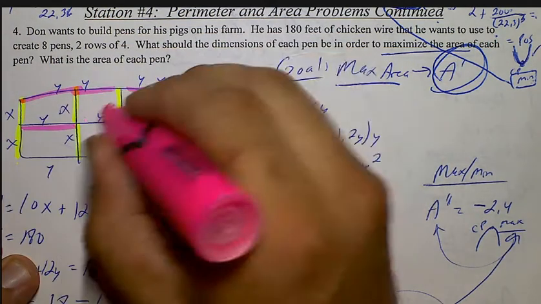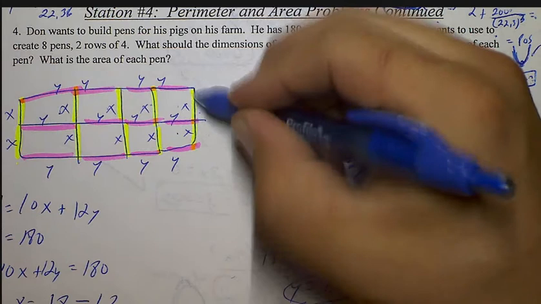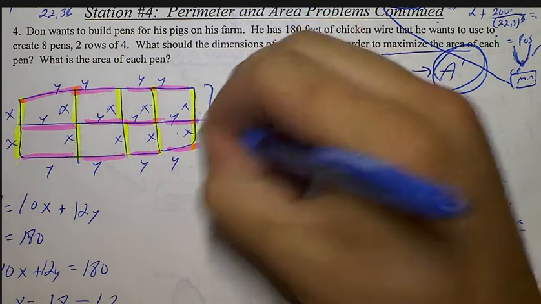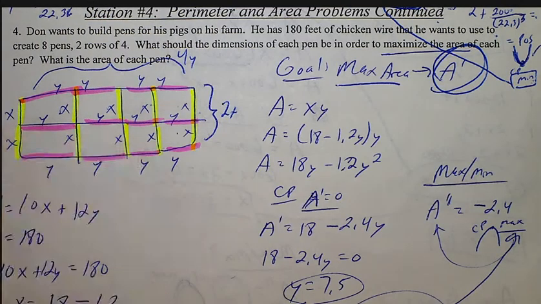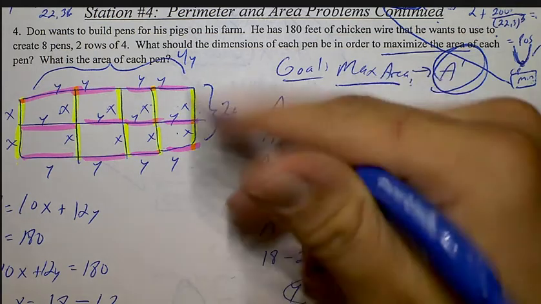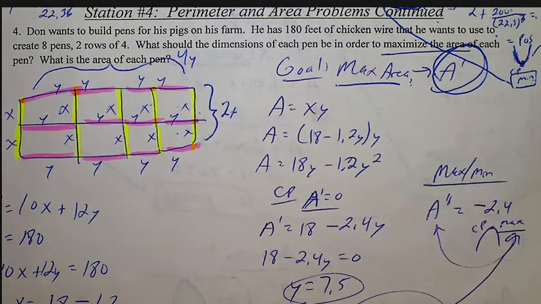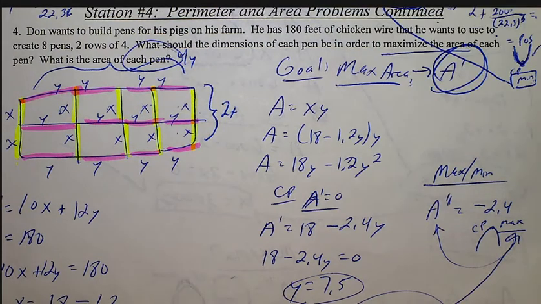Now you might think, well, isn't it also 2x is the length of this side, and 4y is the length of this side? The problem is, if you use that for your perimeter, you're going to be finding the dimensions that give you the area of the entire space, whereas if we just use regular x and y as individual components, our final answer will be in terms of 1 pen, which is what we're trying to find. So if you do it as a whole, it'll give you the maximum area or whatever you're trying to find of the whole thing, but I always want to do each pen individually, and you just multiply it by 8. It just makes it a little more convenient.